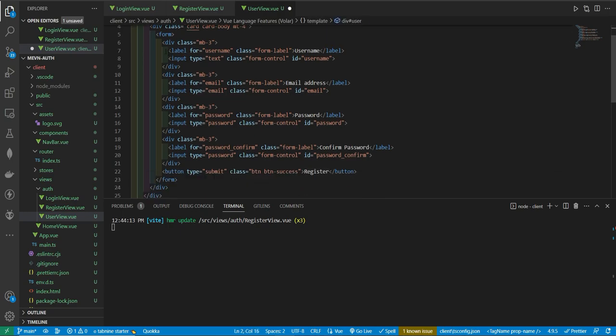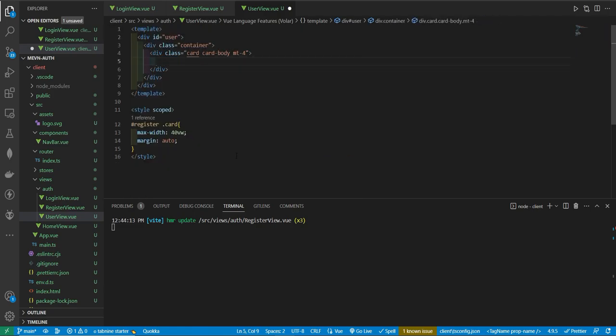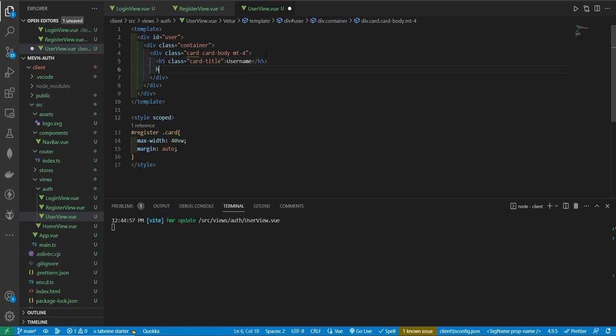We can remove the form. Now our user page is also ready.